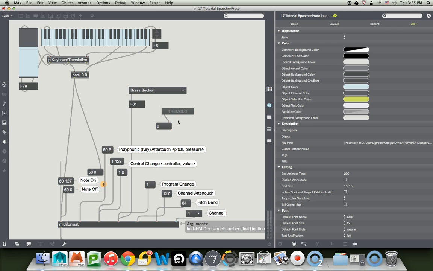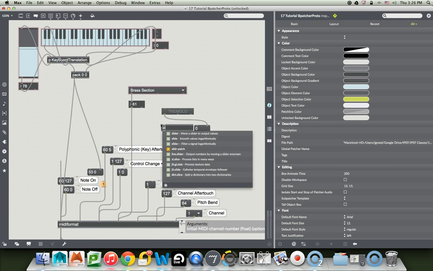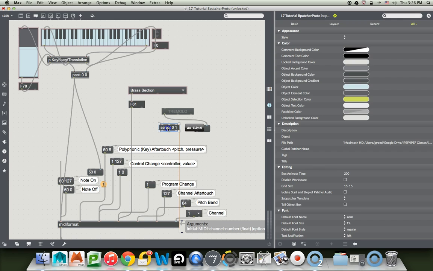Now, it occurs to me there's two ways we could do this. The typical way that we would do this in Max is we'd use the select object. Type select, S-E-L-E-C-T. And what are we going to get out of there? A 0, 1. And so if it selects a 0, it's going to bang on this one. And if it gets a 1, it's going to bang on this one. And really, the simple thing we can do is just connect this one. If it gets a 0, we're going to bang that message and cause it to turn off. And if it takes this one, we're going to bang this other message over here and make it turn on. It's really that simple. So let's just see if it works.